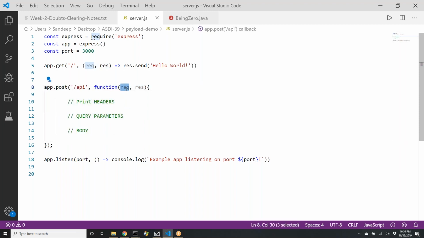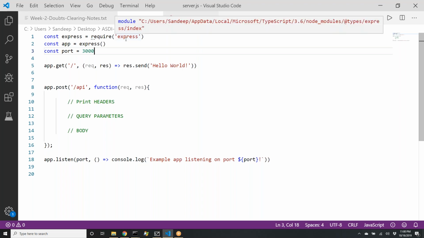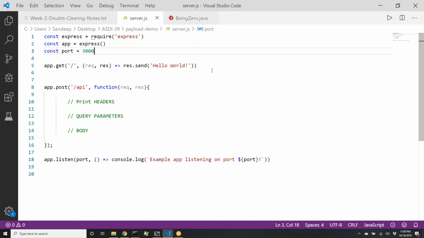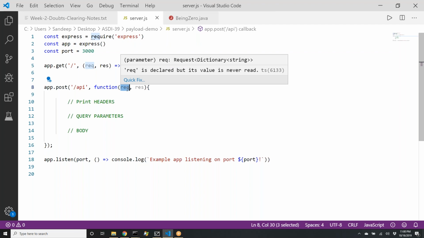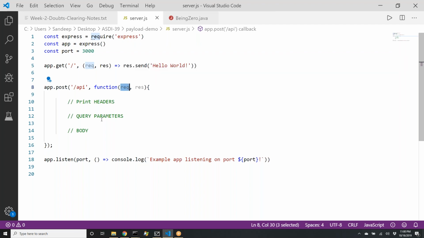So here we can safely assume that all the data we are getting will come in the form of a decoded string. But typically Express says I will not do any sort of decoding. So Express uses one third-party module called body parser. Whatever data the front end is sending, body parser reads it and populates the body field of request. Right now request will not have a body field. That body field is added by a third-party module called body parser.